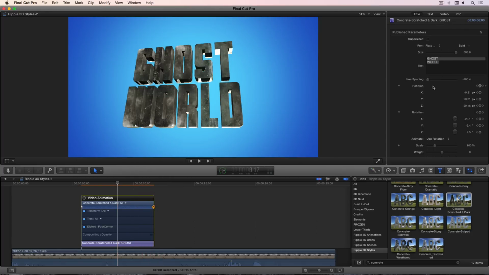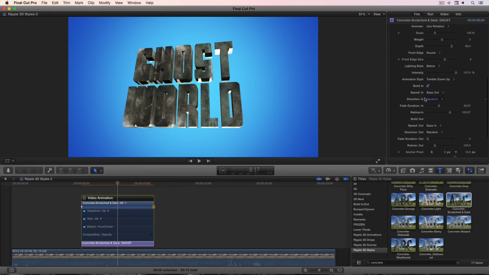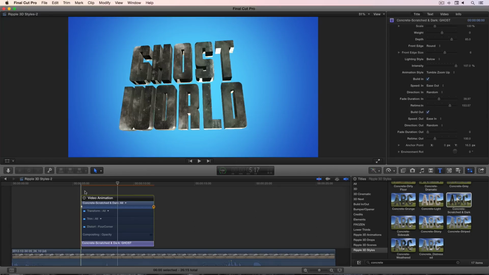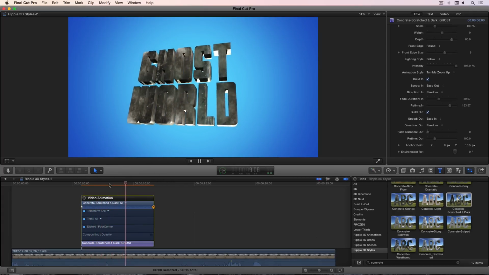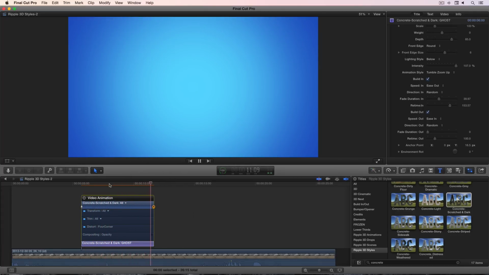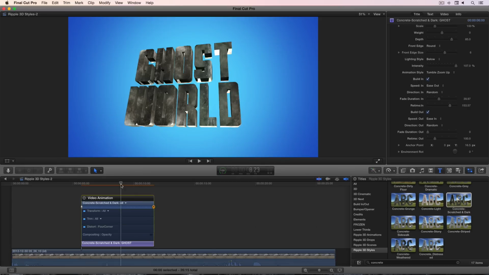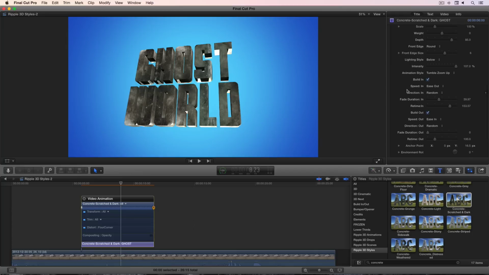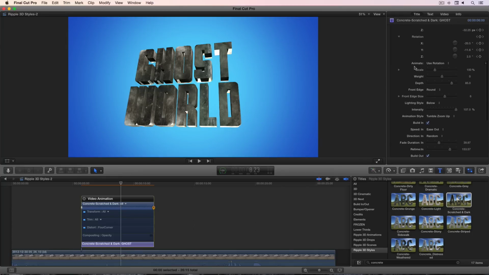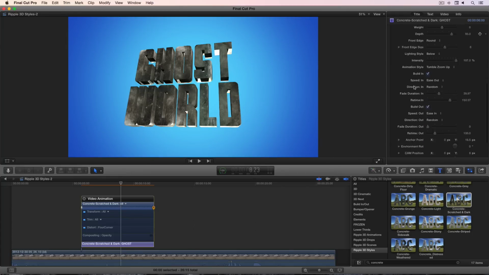And in this case, I might want to turn on that build out just so we see the final build out animation. I'll hit the / key, comes in, spins as it drops, and then flies out. Okay, so those are a few tips to deal with creating additional animation on top of using one of the presets and modifying the presets with all the settings up here.